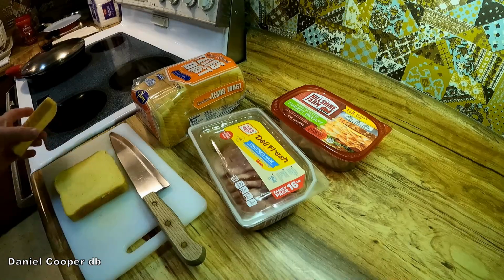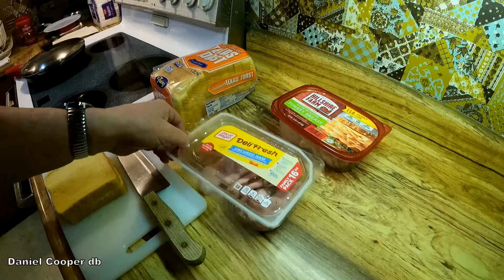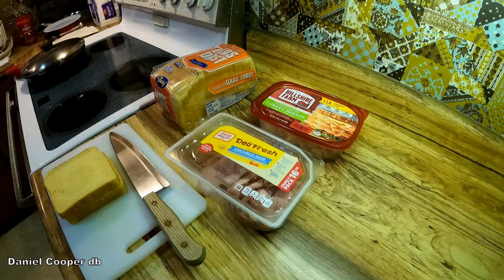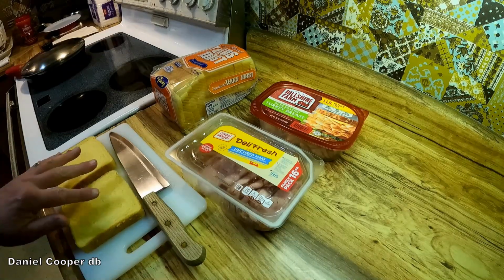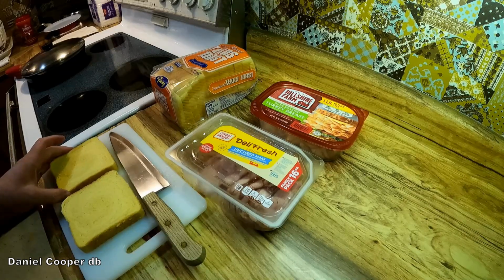But we made it on a couple pieces of Texas toast. It's going to get some sliced ham and some sliced turkey, and it would also get a slice of cheddar cheese and Swiss cheese, and I am not going to use either one of those. I'm not going to put any cheese on this at all, and that's of course going to change the flavor of it. But cheese is one thing I am trying to do without, so I'm going to eliminate it.